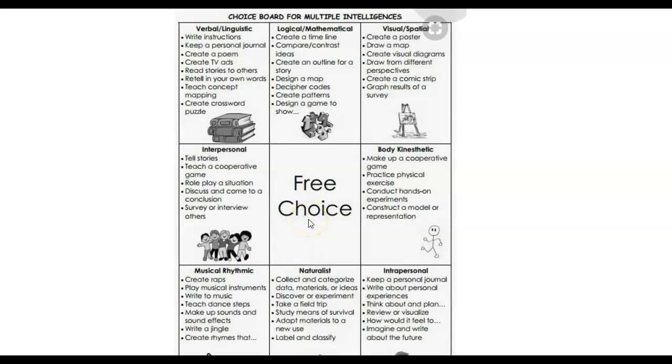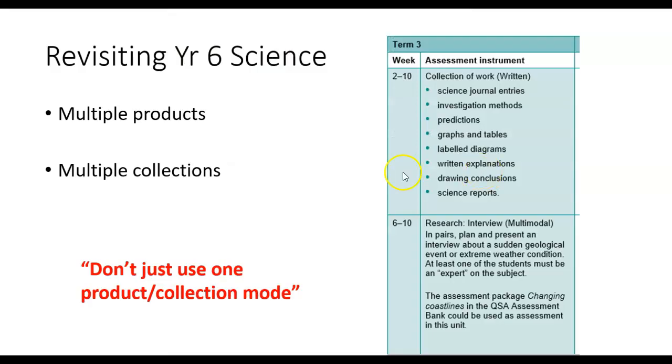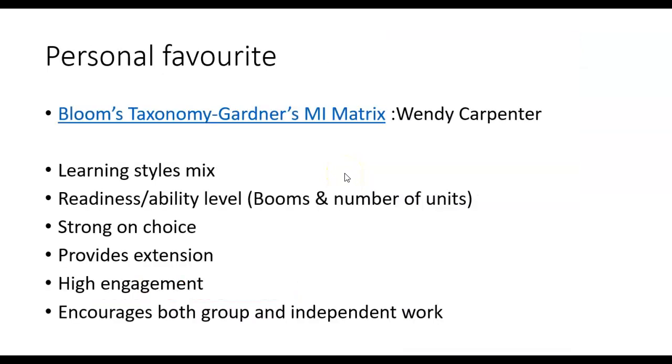So some of this is going to work really well, some topics not so well, but you're giving choice and you're engaging the student. So differentiation isn't just choice, but it can be choice if it's got a purpose and intent behind it. So we revisit the science unit, and I do a little exercise for that. How would you do that?